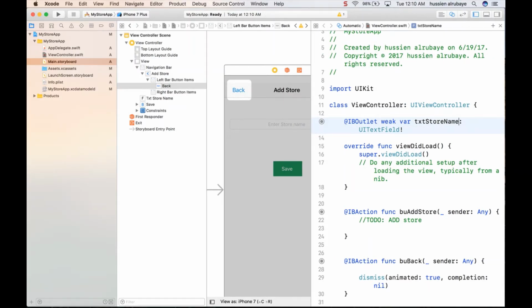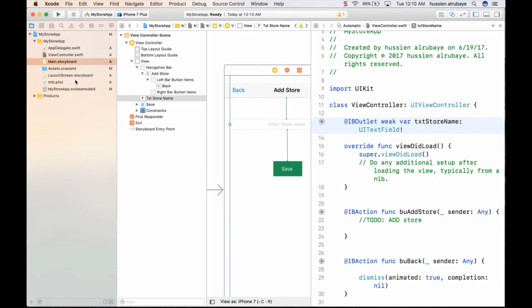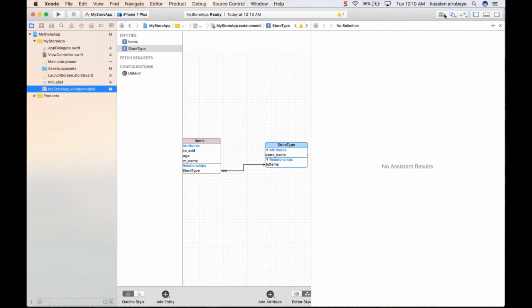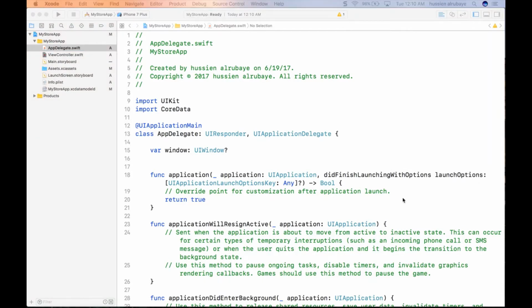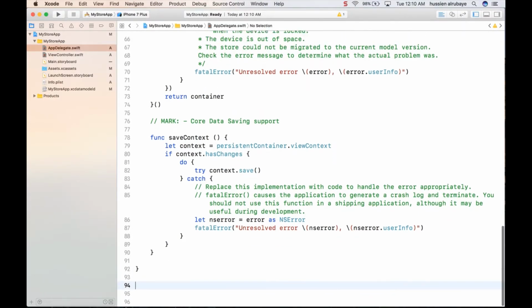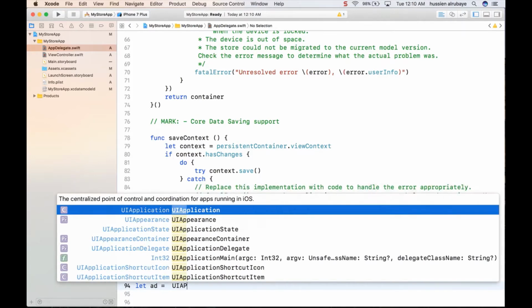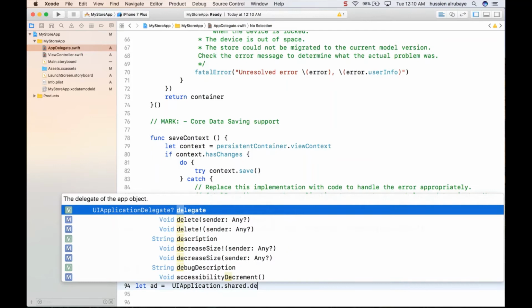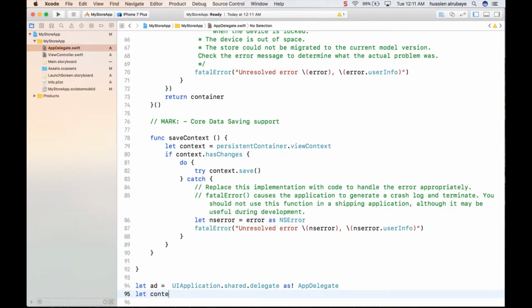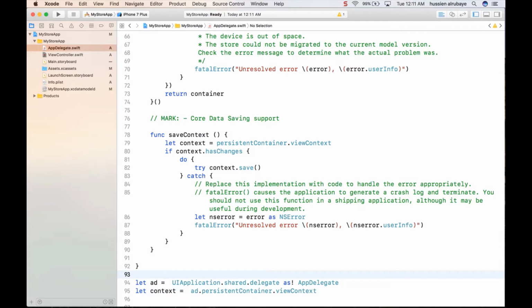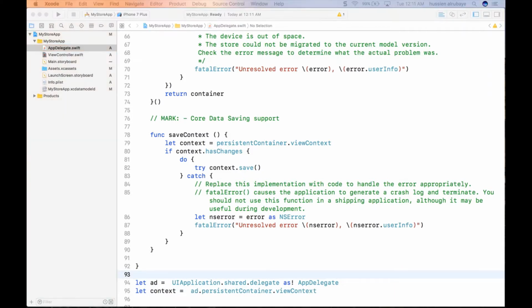So let's go more for that, adding this information in this table. To add in the table, you know the process how it's going. First of all, we need to go to the app delegate and define our database instance. So we have to do 2 instances down below. First instance, we say let add be equal to UIApplication dot shared dot delegate as the app delegate, and also I will have let context be equal to add dot persistentContainer, which is this one, the view context. Okay, so I have these 2 instances. I could use them in my code, so make sure to save them. Click Control Save, so you would be able to save them.